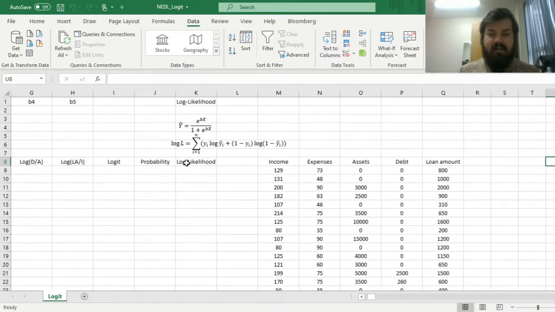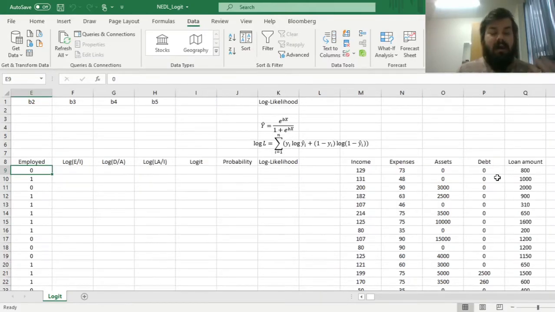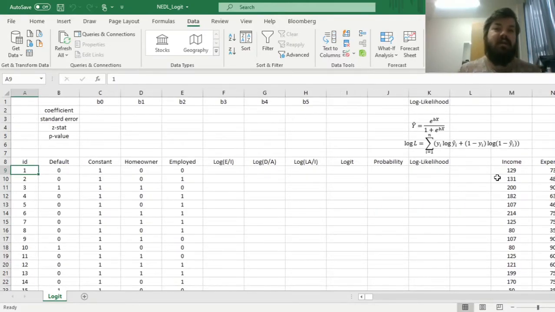We have got also some real numbers as our explanatory variables, and we'll try and transform them into some predictors that we could later use in our Logit model. So we have got income and expenses of our borrower's household in thousands of dollars per year. We can see that this particular household earns roughly $129,000 a year and spends $73,000 out of that. We can also record the assets and debt right now before the loan is granted of this particular household and the amount of the loan they're asking for. So this data can be then coded into other explanatory variables that we can later use in our Logit model.